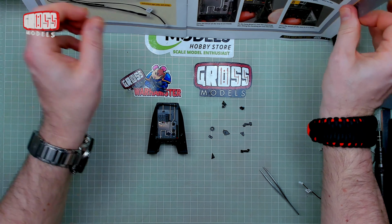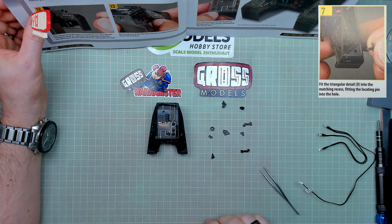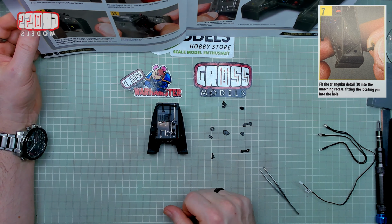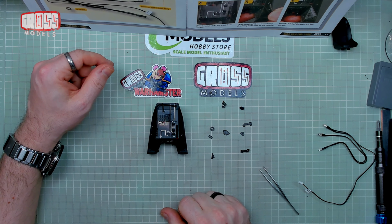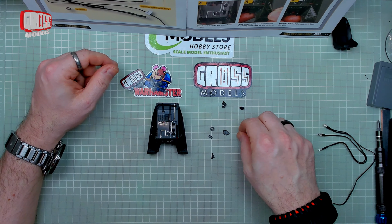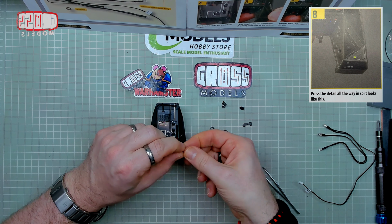I am going to have trouble now because I need to see what it's got there and see what it says there. Fit the triangular detail D. Then E up next to it. So let's have a look. D doesn't really show you anything on there. Basically, it's going to be the triangle that fits that shape. So it'll be that one.